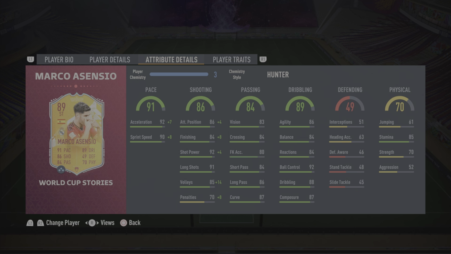Passing on the card looks pretty solid, he's got 84 crossing and short pass with 86 long pass and 87 curve. Dribbling on the card looks pretty good as well, 86 agility with 84 balance and reactions, 92 ball control with 88 dribbling and 87 composure. I'm expecting that to be one of the standout stats on the card. Physical is pretty decent, 85 stamina, strength at 70, aggression at 52 is pretty low, but hopefully we can work around it.